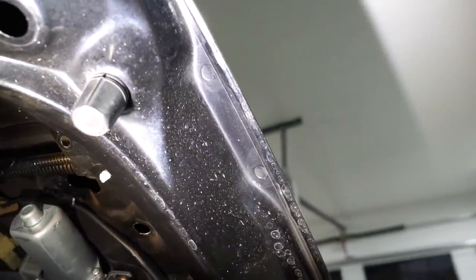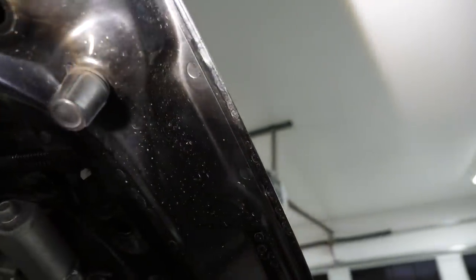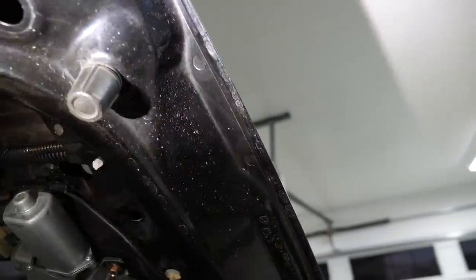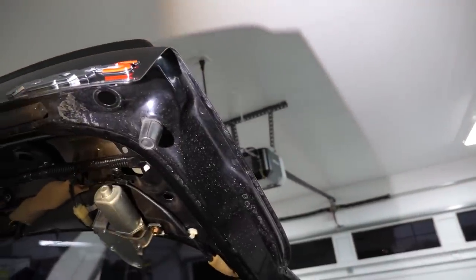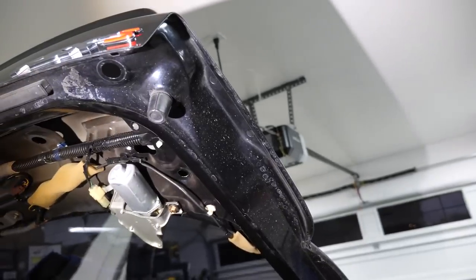Now from here, I'm gonna grab my fancy light, walk you over here, and you're gonna see two dimples right here and right here on the bottom of the hatch. Technically, we're supposed to drill directly right in the middle of those, and it should fit perfect. Now I'm gonna do one more measurement here, and then measure from here to here on these studs, making sure that's correct. But other than that, that's it, guys. We're just gonna drill it, go from there.